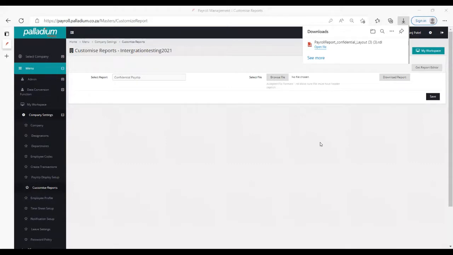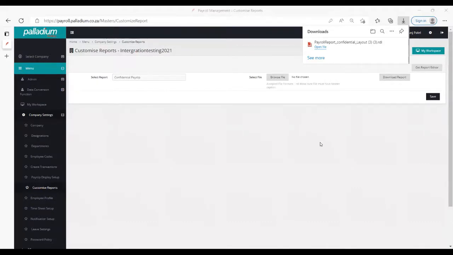So you won't necessarily have to have a loan added here. It will naturally just add, right? But there are these things that you may want to add, like a company logo, or you just want to remove something, or you don't want a payslip message, or you just don't want leave details shown. You can add and remove anything you need to add. And this goes for all the reports.